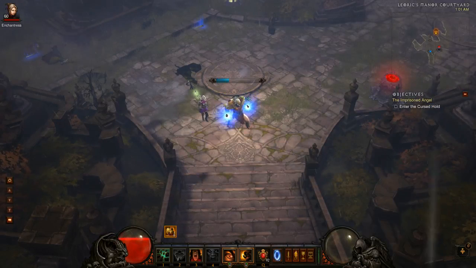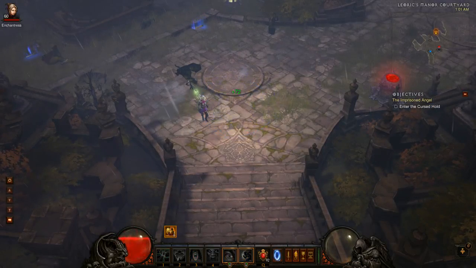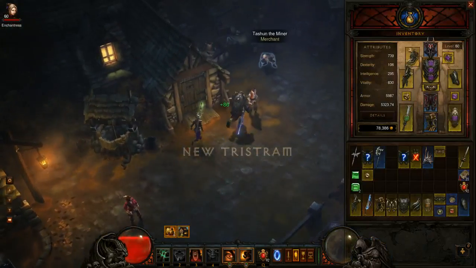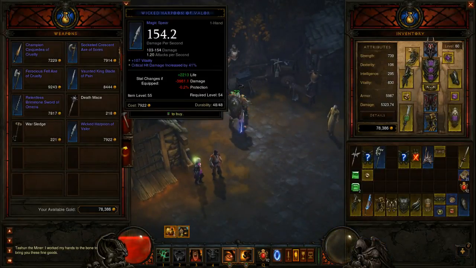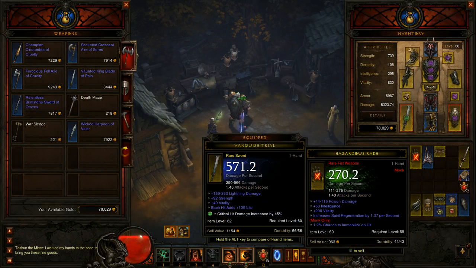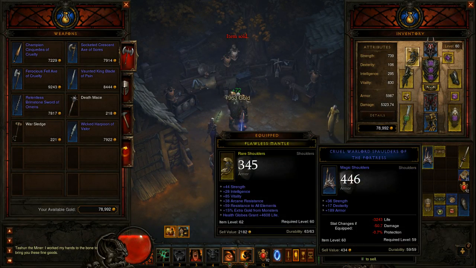So I'm gonna head to town now and sell those lower level gears to the merchant, simply because I don't need all those essences and stuff, because I just have way too many in my inventory. This won't sell.